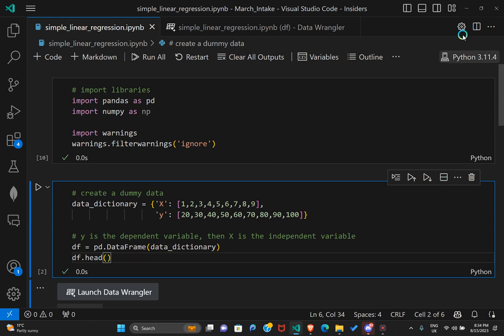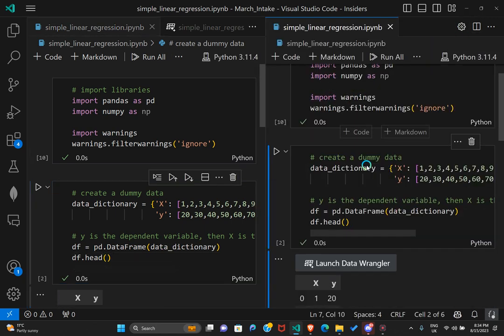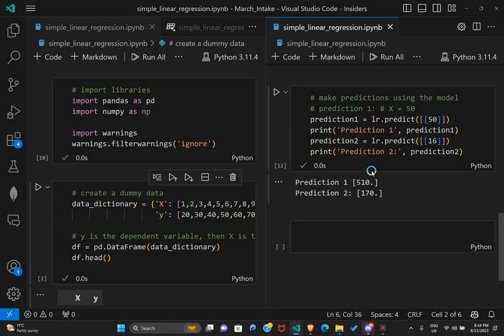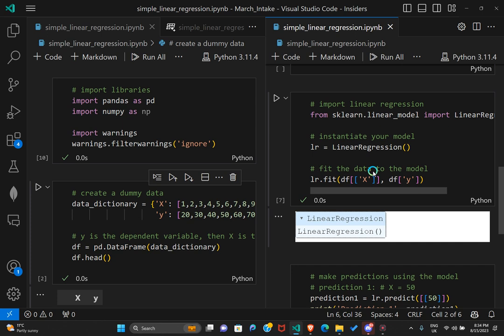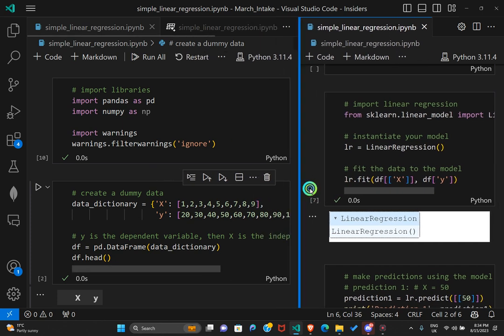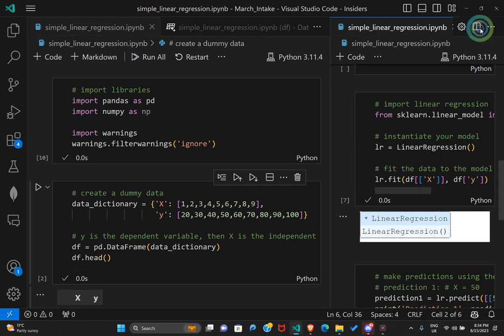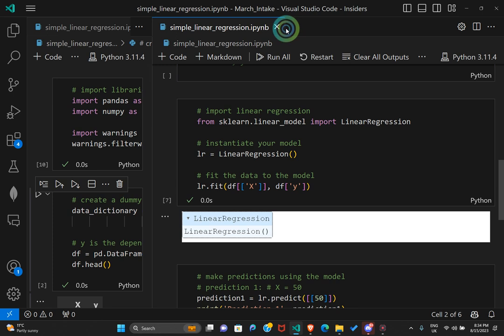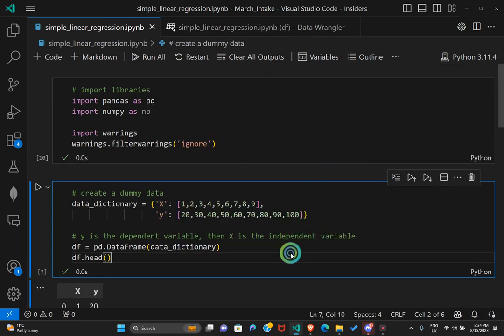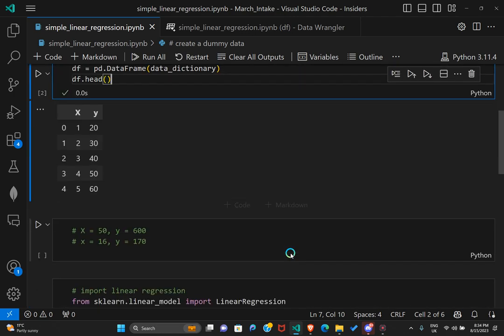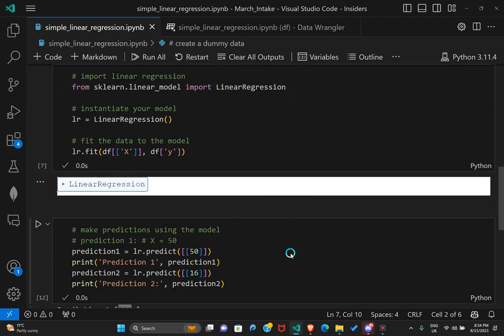Or what I can do is split my screen, but I think splitting is not okay. You can go back. Yeah, so this is the second code. So you can copy the second code down.